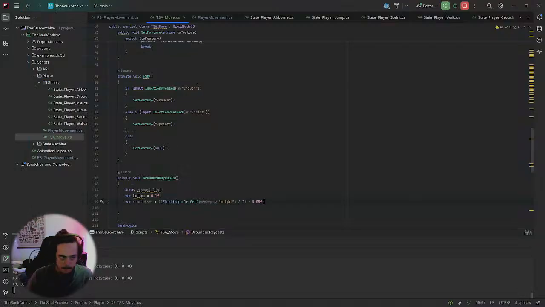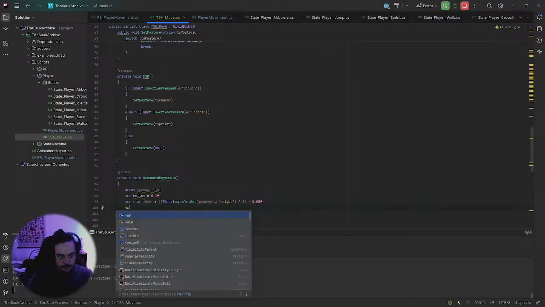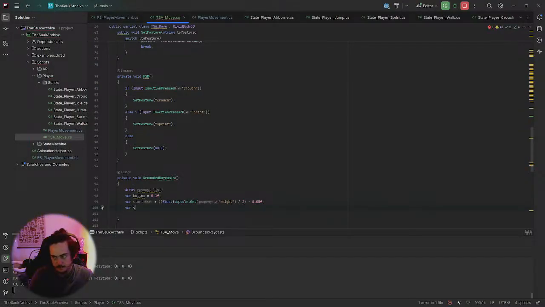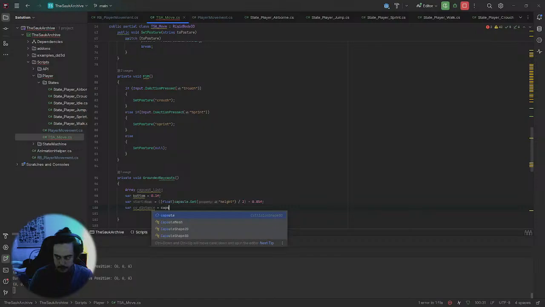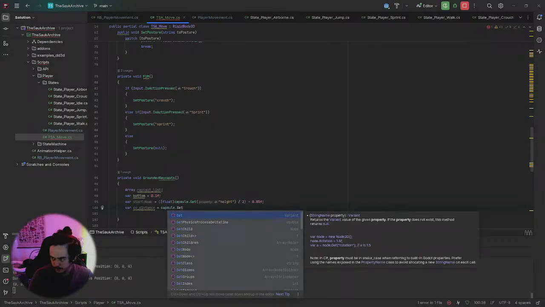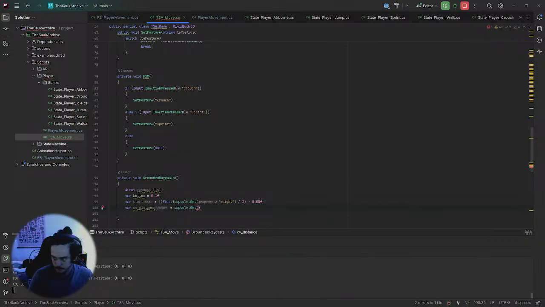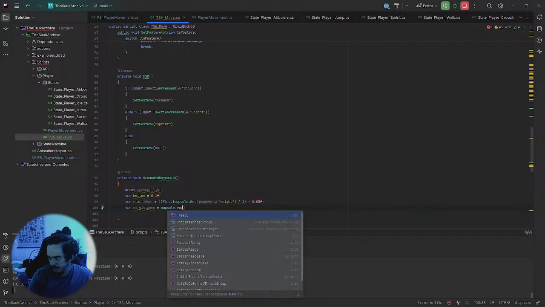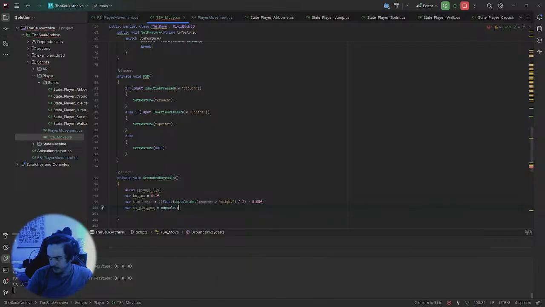So we're going to do var CV for cardinal vector distance equals capsule get. Is the radius available? Shape radius?